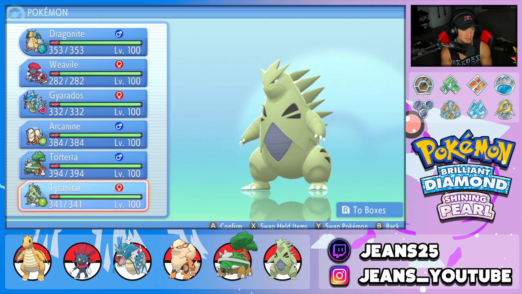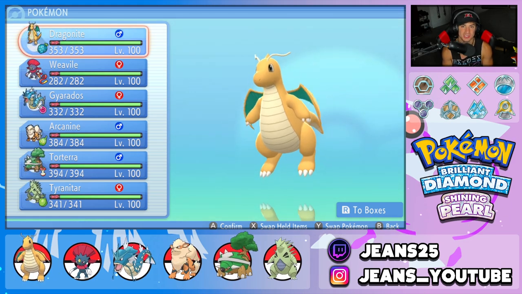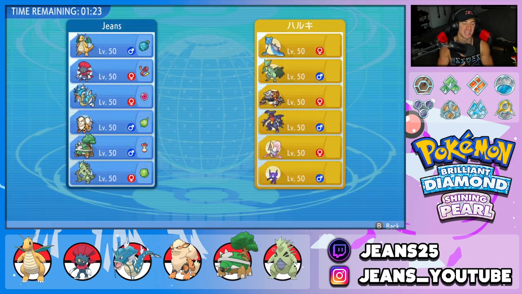But guys, there's a team preview for this amazing Dragonite team. Let's hop into the Coliseum. Let's grab ourselves some wins. Let's get after it, ladies and gentlemen.